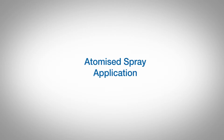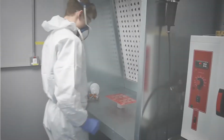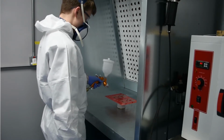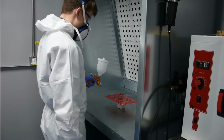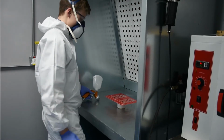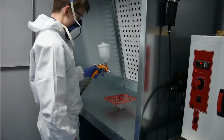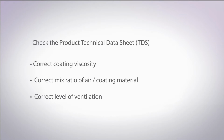Conformal coatings may also be applied using an atomized spray gun. The technique for this is similar to spraying by hand with aerosol, but can be a much quicker and more efficient way to apply the coating. With this method, ventilation is a key consideration, and a professional spray booth is advised. Check the product's TDS to ensure you use the right viscosity for applying. Some products, such as Electrolube's AFAF, come ready to use. Some will need to be diluted with thinners.